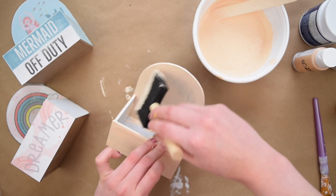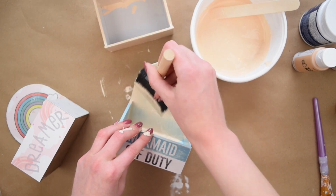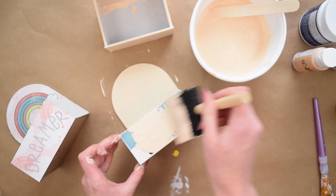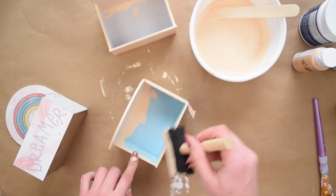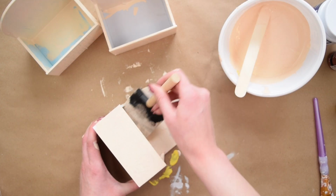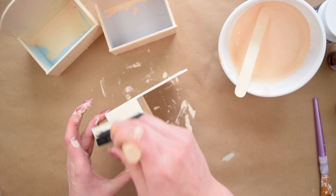And all I did was paint all of the boxes on the fronts, the little backing piece, and the sides, and also on the inside. You don't really have to worry about the bottom inside or the bottom of the box at all. It took 2 coats to completely cover it. And I let these dry for several hours because I do find the baking soda paint takes a little bit longer to dry than if you just used acrylic paint.